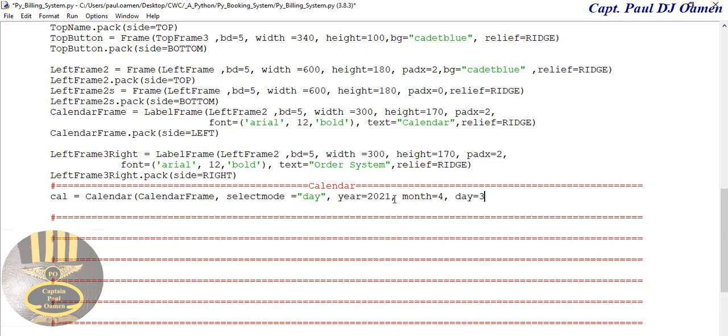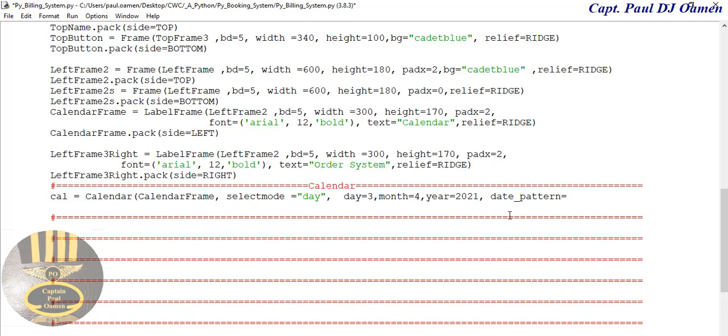I think I'm going to rearrange it all. Let's do it like this. Day, month, and year. Yeah, let's use the regular standard. Alright then. Okay, now the next thing is I'm going to assign the date pattern. Date pattern will be equals as follows.